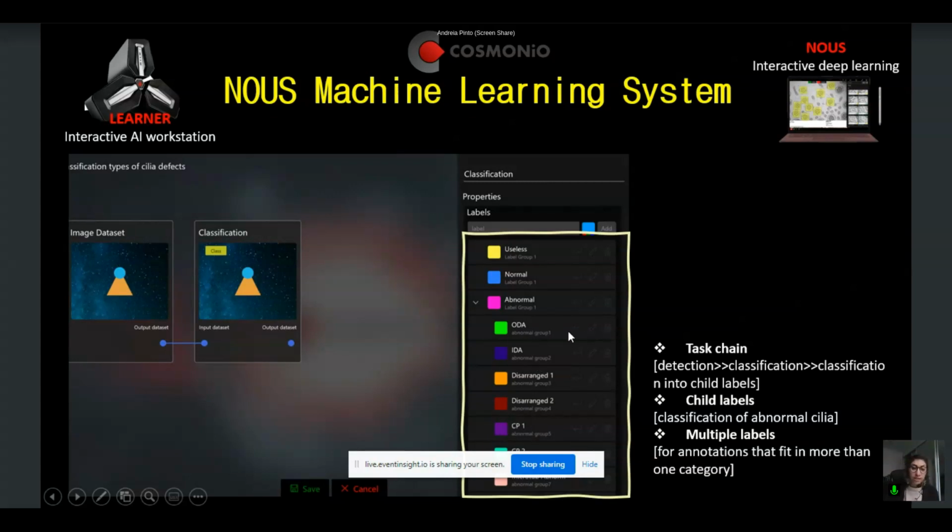And we have outer dynein arm defects, inner dynein arm defects, disarranged, several types of disarrangement, because if you remember, I referred to the fact that we have secondary defects that might look like disarrangements, but they are very specific types of disarrangements associated with secondary defects and not with the disease itself. This comes with experience, so you know how to classify them in each group. That's why I am doing it myself, because I am used to seeing these defects, and I can train the machine with my own knowledge. So these are the labels we are using right now.